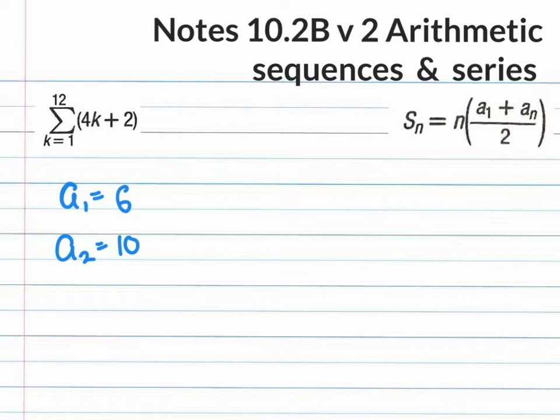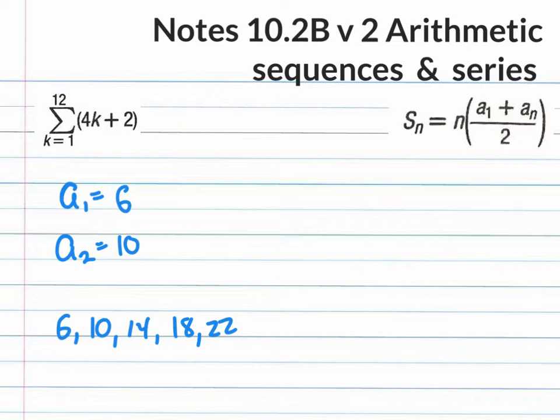Now we're already seeing that there's a common difference here. If the first number is 6, the next number is 10, the common difference is 10 take away 6, which is 4. So the common difference is 4. Now if you wanted to, you could technically make the list: 6, 10, 14, 18, 22, and you could go all the way to 12. 1, 2, 3, 4, 5, 6, 7, 8, 9, 10, 11, 12. Get a huge list, and then because the sigma notation tells you to add them all up, you could get a calculator and go 6 plus 10 plus 14 plus 18 plus 22. That would take a really long time.